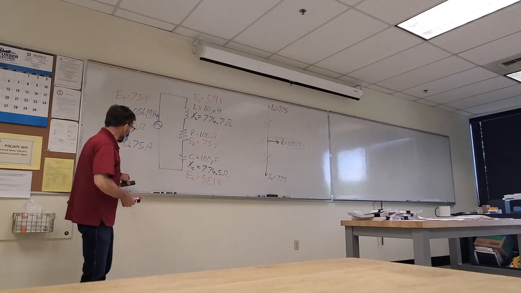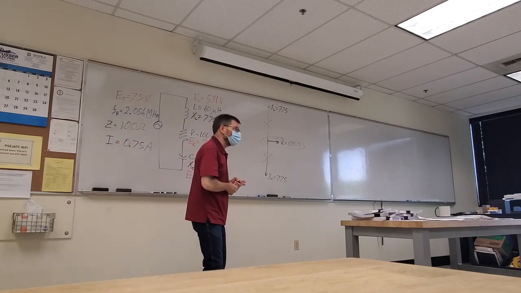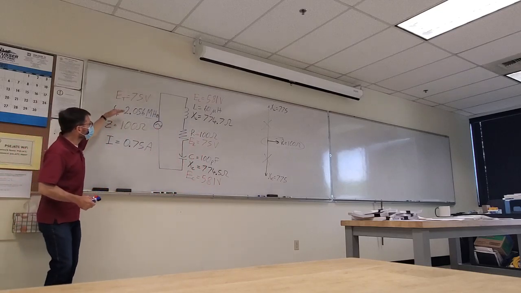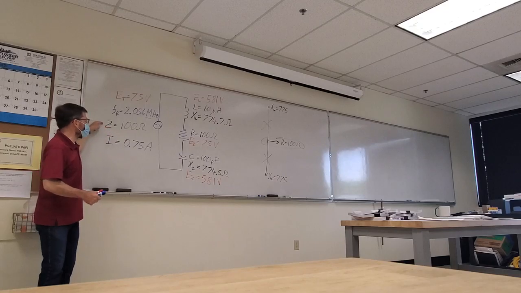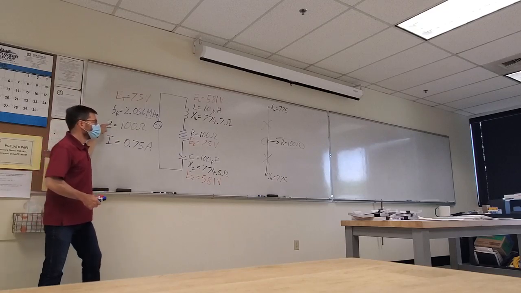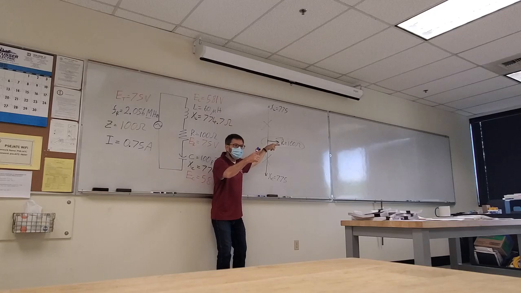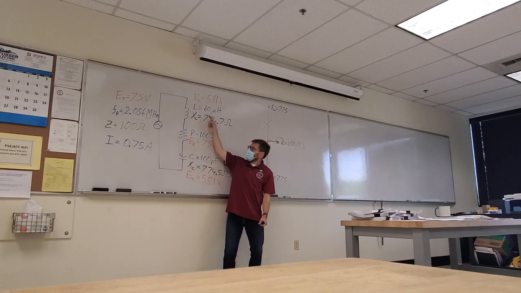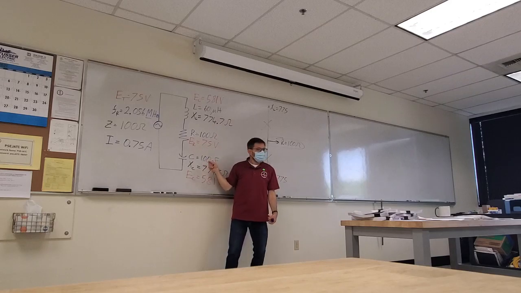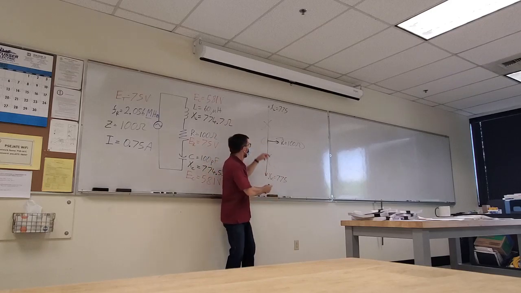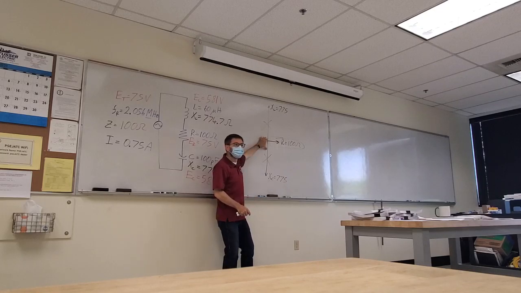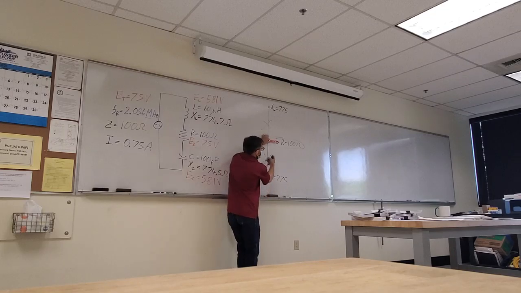As I change resonance either direction, what's going to happen to Z? If I increase frequency or I decrease it, what happens to Z? It's going to increase, right? Because if I increase frequency, XL gets bigger and XC gets smaller. If I decrease frequency, the other way around. So either way, it creates a net reactance here or a net reactance here. And then my resistor stays the same, so now I've got to do Pythagoras with whatever this or this is.